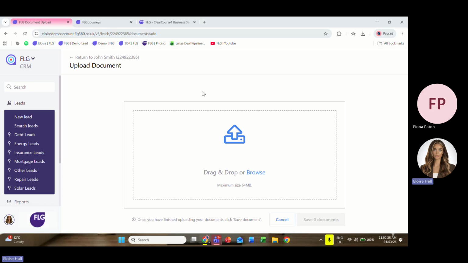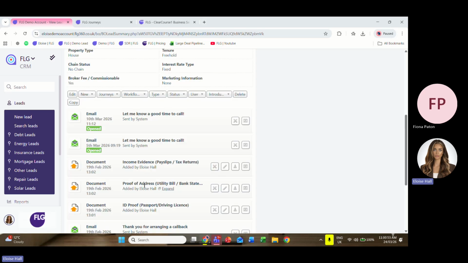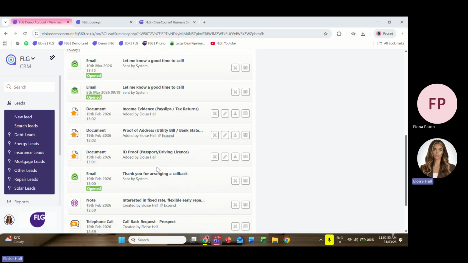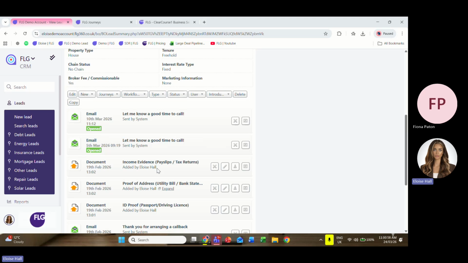With the documents, it is just a case of the drag and drop in. We can include these in email or text message links as well out to the client, where the customer can actually upload them themselves. You will then be notified, obviously, that this has been uploaded, just to save that manual process of you chasing or having to upload these yourself and downloading them into your device. Once that's all been updated, obviously you will see that it will drop into the audit trail at the bottom. You don't need to click anything else. Essentially, everything will just come into the platform and go out of the platform within one place and all be automated throughout that process.